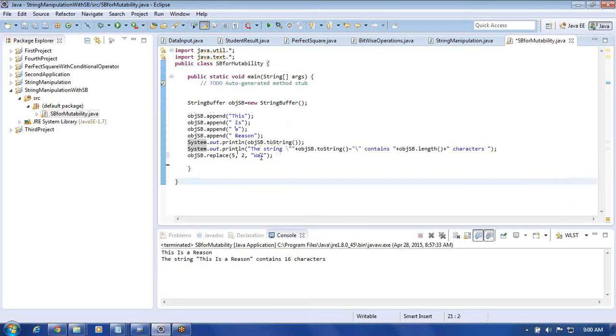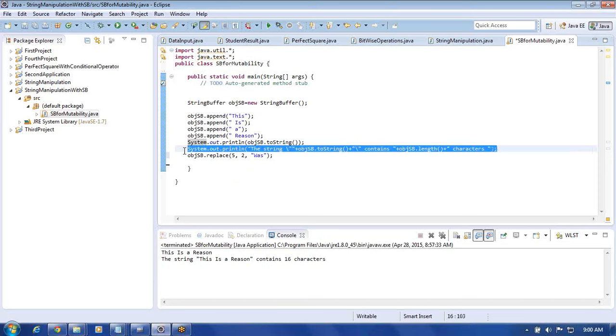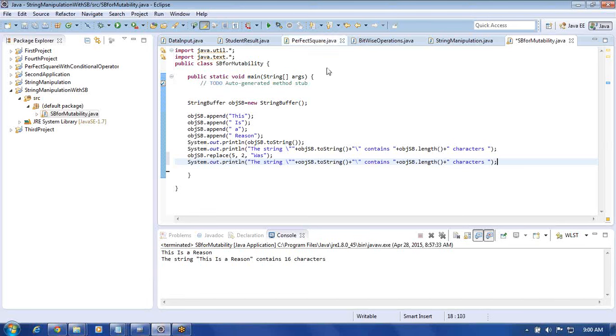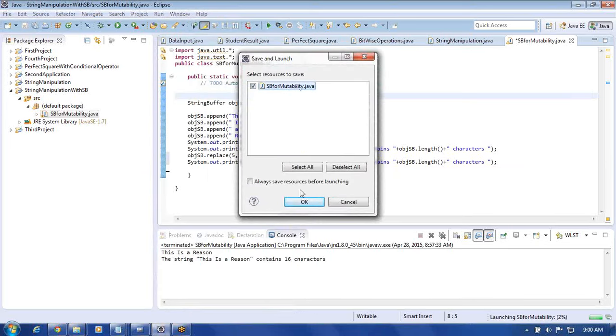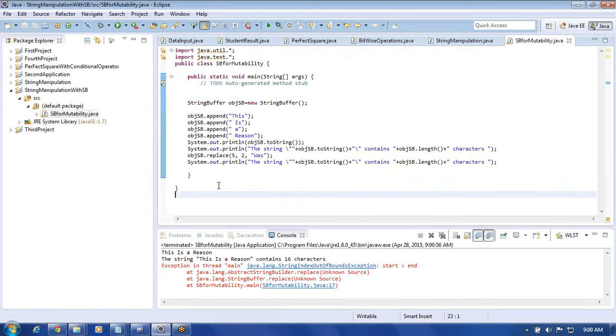We are trying to replace is with was. What is 2? We are trying to replace is with was in this. So is should be becoming was for us. That way we have written. Take this one, then try to print here. Number of characters or ending character position, we need to check that. This may work or may not work. Okay, correct. This is going to be the 5th character and 6th character. Those 2 characters we have to be replacing there. So try to take this as 7.